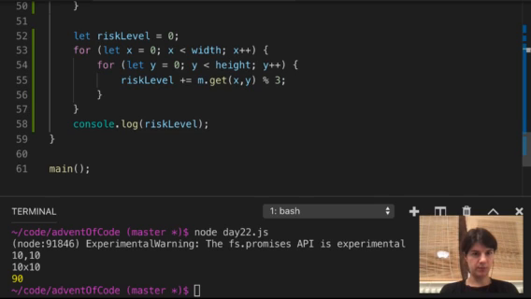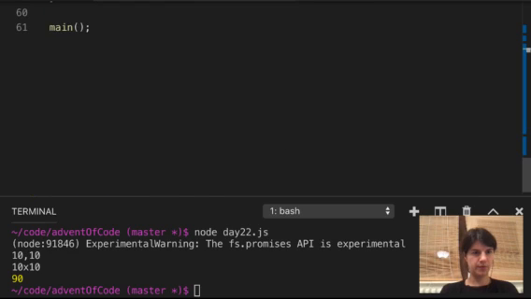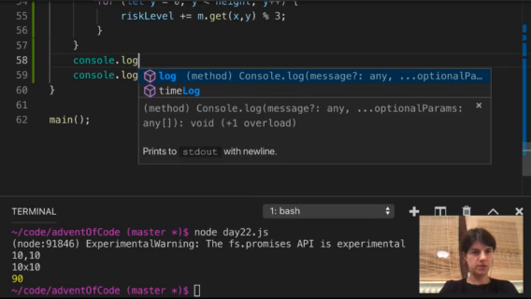I'm going through this, I'm taking it modulo 3 to get the risk levels. I guess in the example they did not draw the map, but we can print out 0, 1, 0, 0, 1, and 1, 1. So I just want to see console.log. Oh, I forgot to put in a bunch of hashes here.